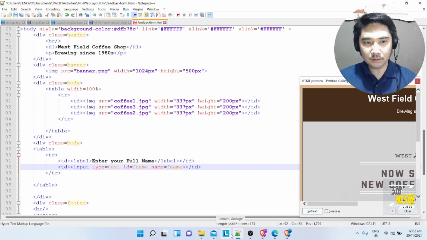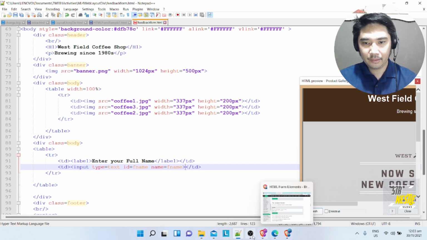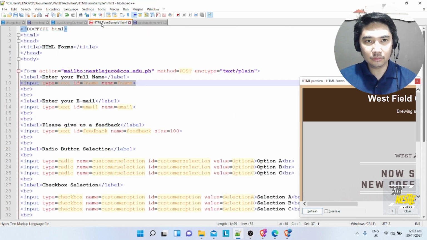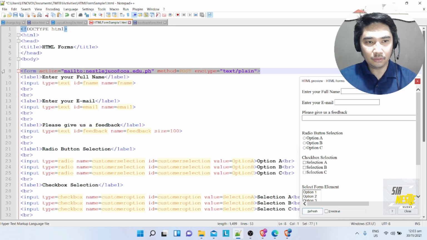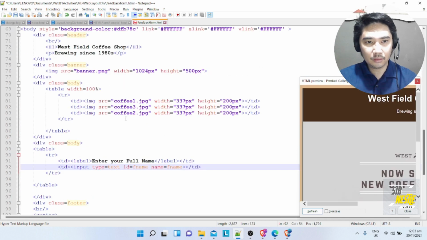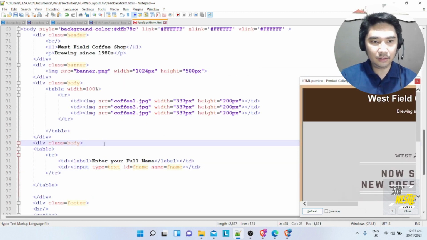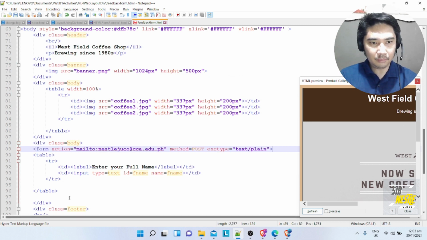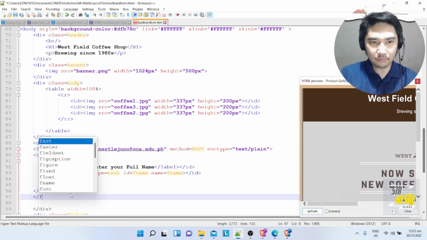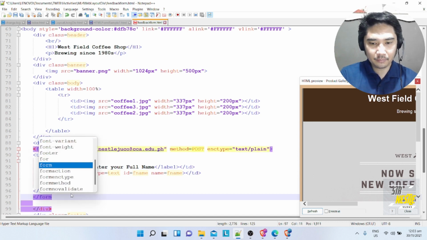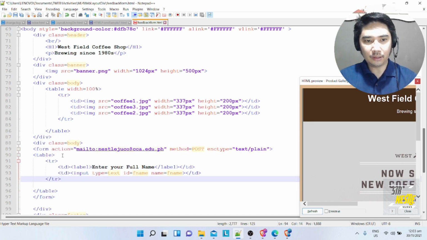So, nilagay natin siya sa ating table. So, copy natin ulit yung ating form. Okay. So, lalagay natin dito is form. Tapos, nakapaloob yung table dun sa ating form. Naka-embed siya. Yan. So, ibig sabihin, kahit na meron kang table tag dyan, form yung dinedesignate natin dyan.